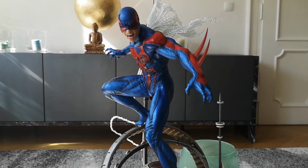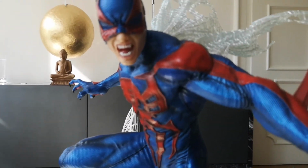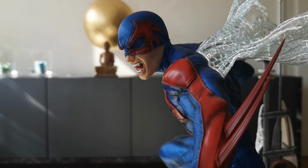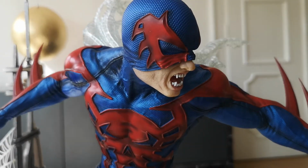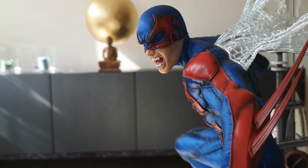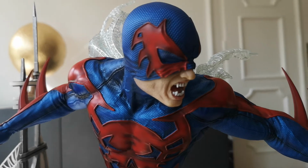So he folded the mask up and over his nose, so you can see the lower side of his face, and you can see the crazy teeth that this guy has. So I can imagine that he can bite his foes. So he's a much angrier Spider-Man, I guess, than the one Peter Parker that we know from the regular Spider-Man comics. And I mean, this portrait just looks badass as well. Super, super good.